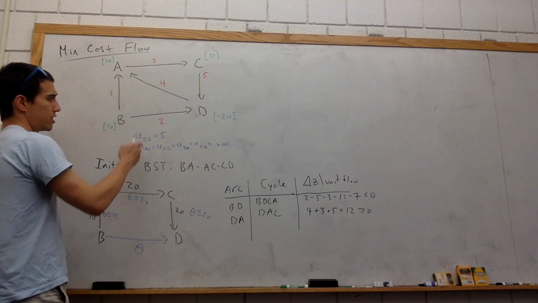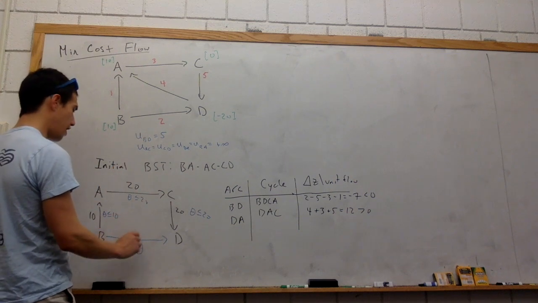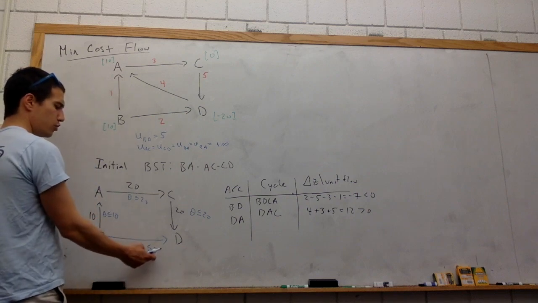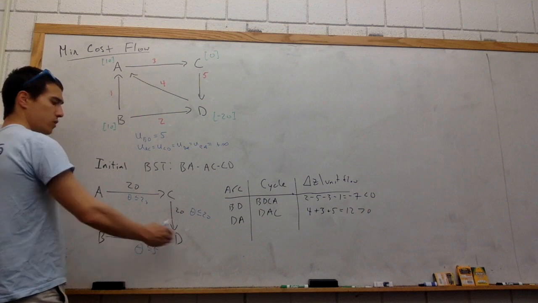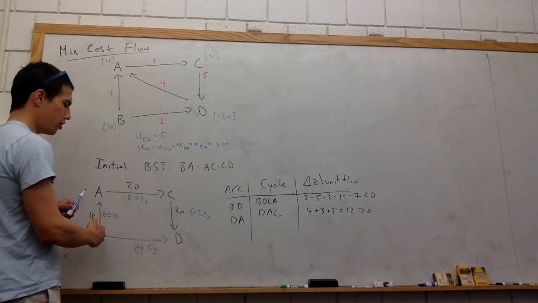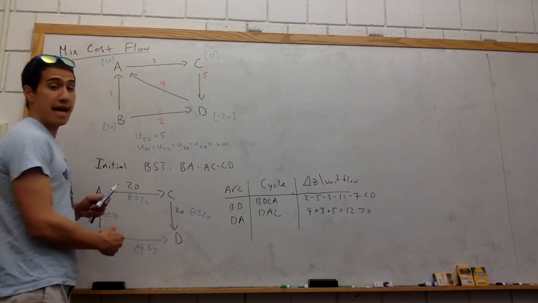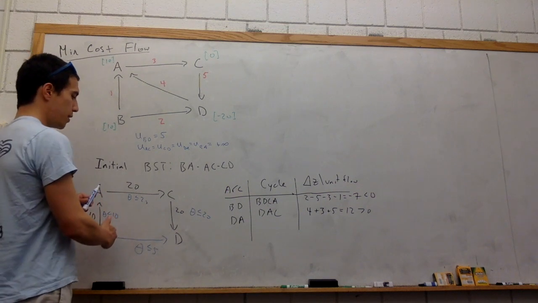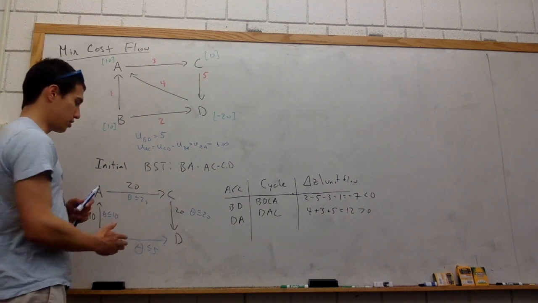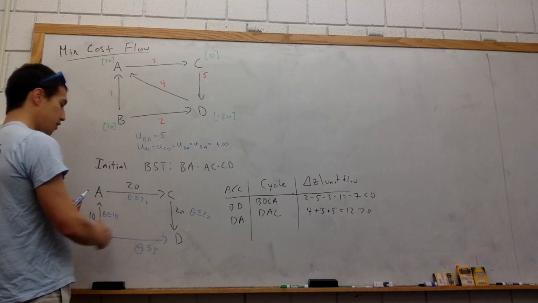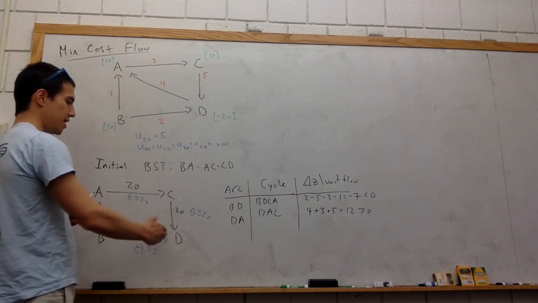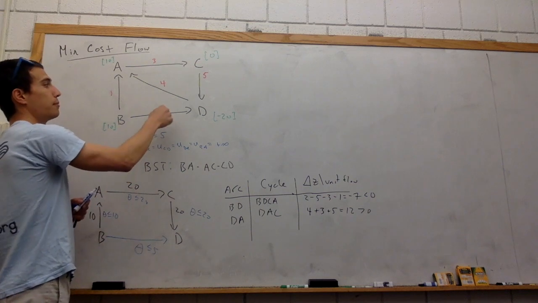But how much can it increase? The capacity of this arc BD is 5, so actually theta is less than or equal to 5. So this one is the most strict condition, so this one is actually going to be our leaving basic variable. So we're in this kind of interesting situation where the arc BD was the entering basic variable, but it's the first one to reach its upper bound, so it's also the leaving basic variable. This is okay, so this is fine, but what's happening is we are increasing this theta up to 5, so we're increasing the flow of arc BD up to 5, and this is reaching the upper bound here.